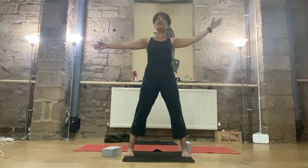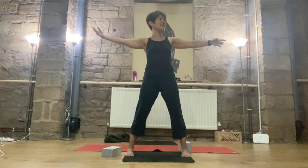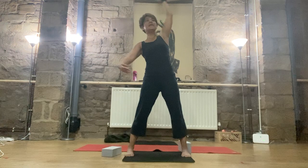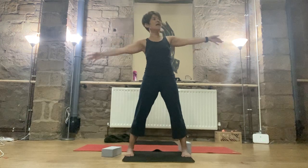Inhale back up to center. Exhale over the other way. Inhale, coming back to center. Exhale over to the side. Inhale, center. Exhale to the right. One more time. Inhale back to center.